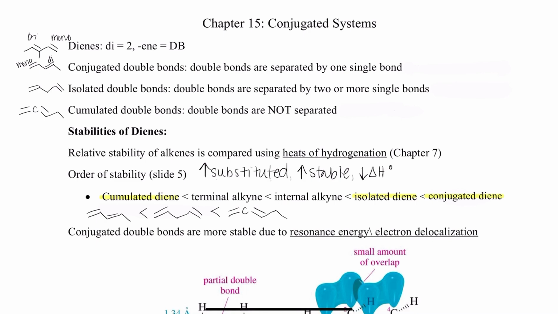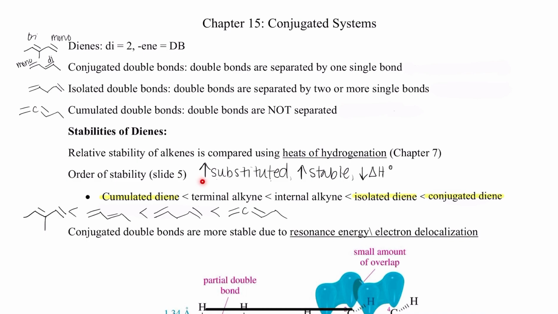And so because we have a tri and a mono versus a mono and a di, our tri and our mono conjugated diene will actually take the highest priority, and it's going to be the most stable, and it will have the lowest molar heat of hydrogenation. So that's what you'd want to do whenever you're comparing two dienes within the same category, whether they be both conjugated or both isolated. Take into consideration their substitution.